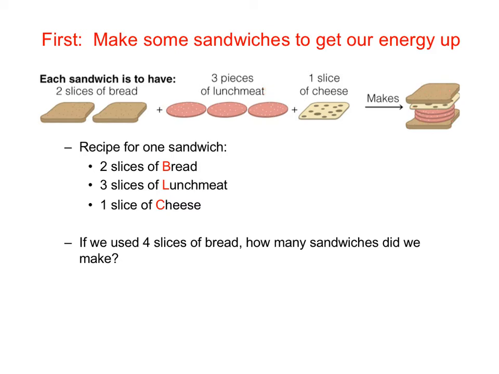Right? So then the question I have for you: if we used 4 slices of bread, how many sandwiches did we make? To make 1 sandwich, I need 2 slices of bread. So if I used 4 slices of bread, of course, I would have made 2 sandwiches. All right, so far so good.